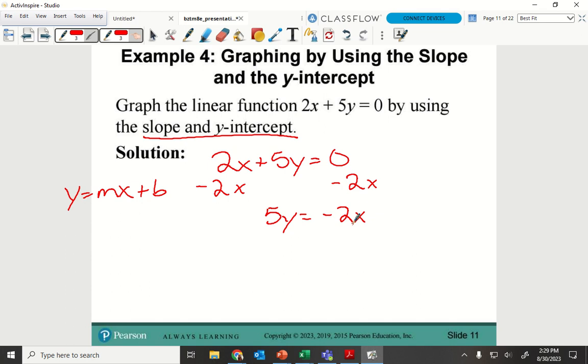It's multiplying, right? It's just right there next to it. There is no operator there, so it's implied that that is multiplication. So 5y means 5 is multiplying times the y. Now, to undo a multiplication, I need the opposite of that. What's the opposite of multiplication? Division. So that means I'm going to divide both sides by 5. There we go. So now those cancel. I'm left with y equals negative 2 over 5 x.